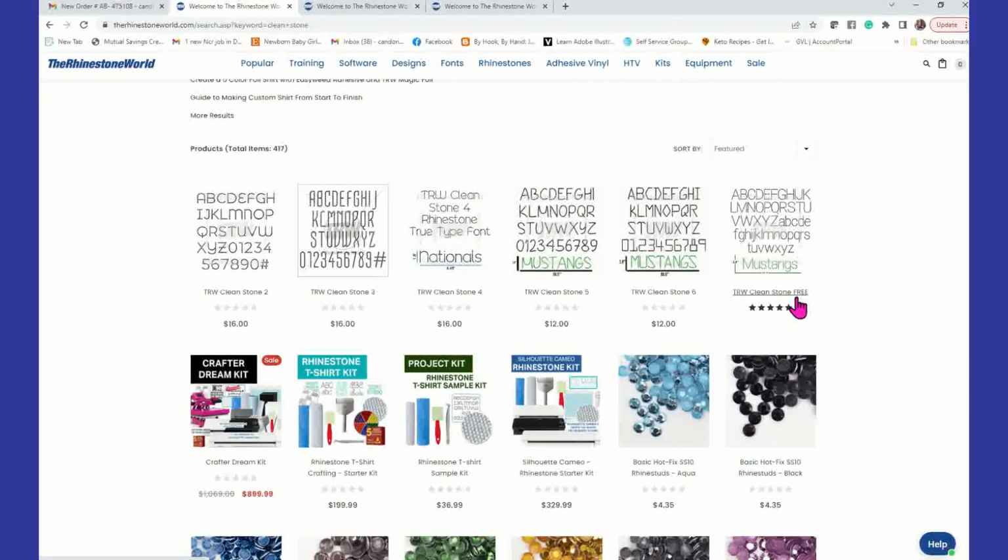Now, I've already downloaded this font and I have it for me to use. Once you download this font to your computer, if you're already logged into Cricut Design Space working on a project, you're going to have to click view and reload. I would highly recommend you save your project before you do that. You have to view and reload, or refresh. I think it is refresh. Yeah, reload, I'm sorry, view and reload in order for that font to be available for you in Cricut Design Space. If you don't have Cricut open and then you open Cricut, the font should automatically be there.